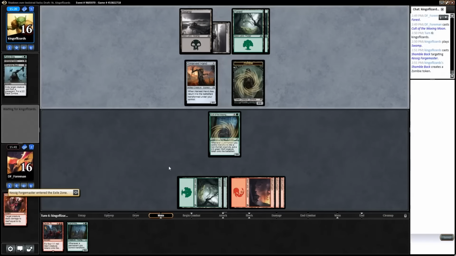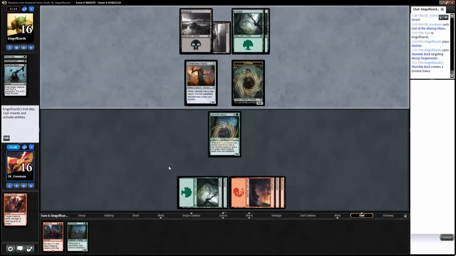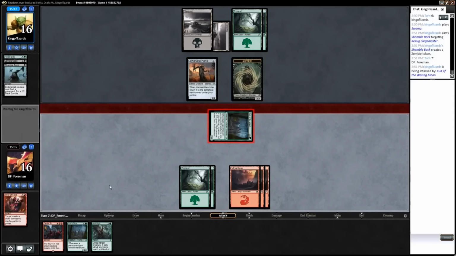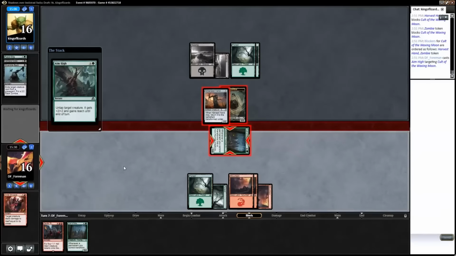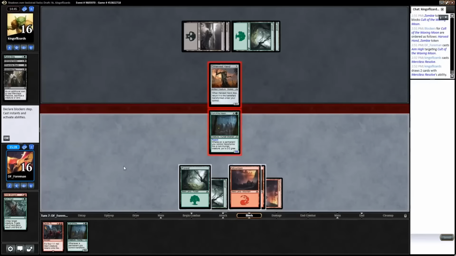Sure. I guess that's one way to put 4 power on the board. Yeah, I'm gonna swing into it. So, he could have something here, but yeah, okay. That is something.